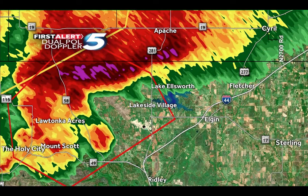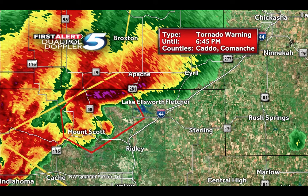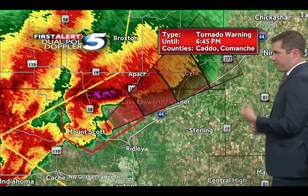So the storm, whenever you get a cell that moves right over the Wichita Mountains, can certainly be pretty difficult. We still continue this tornado warning. Not only that, but some big time hail, up to baseball size hail with this cell right here as it's moving up to the northeast here at about, I'm going to say it's probably pushing at about 25 miles per hour, I do believe. It continues that northeasterly movement. That will be good in keeping the brief tornado threat.